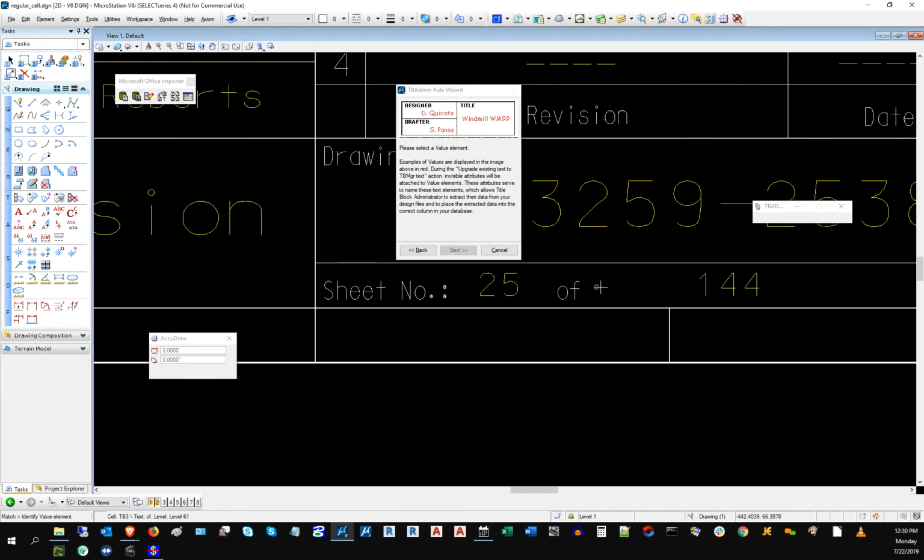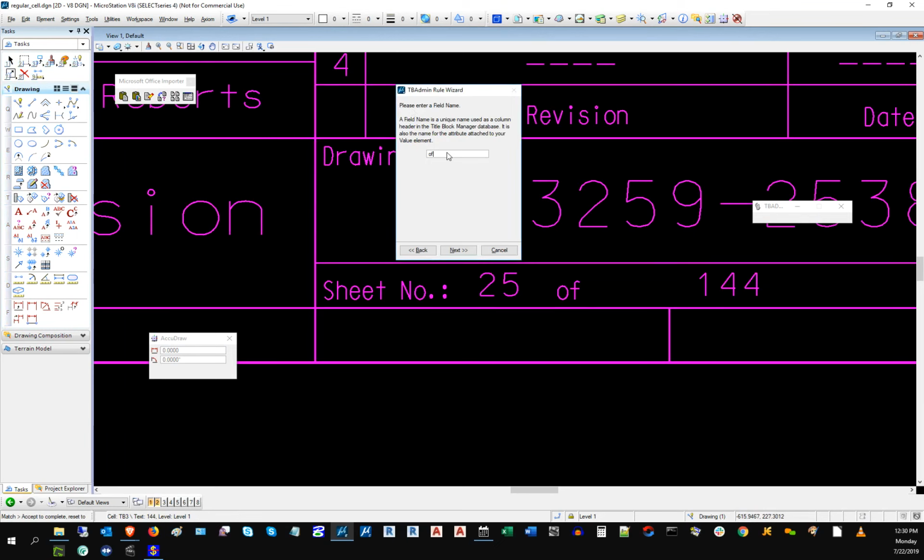And then I'll do the same thing for the value. I'll click once again. And then notice the field name uses the exact text of what I clicked on for the label. Now, you and I know that this is not of, it's actually just a placeholder that I use to orient where the value is, and it's actually for total sheets. So what I'm going to do is edit this field and say total sheets.